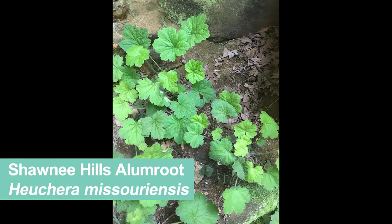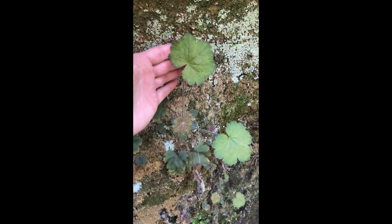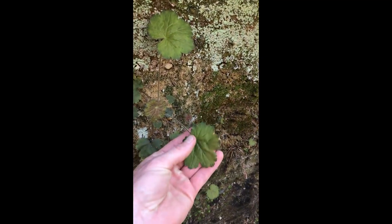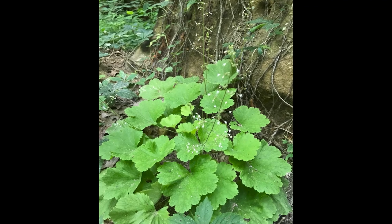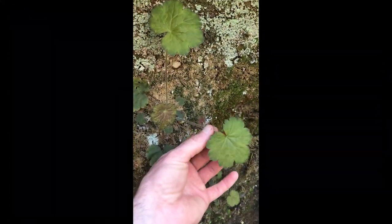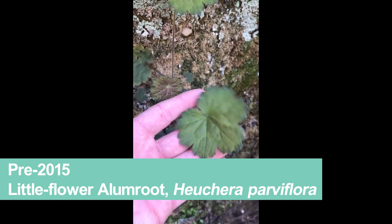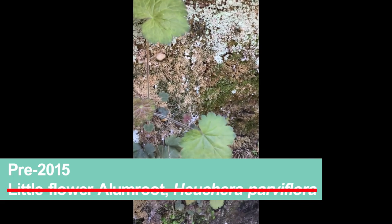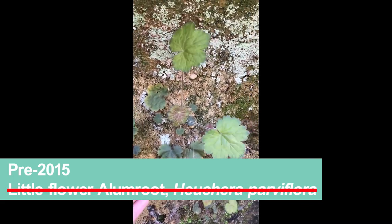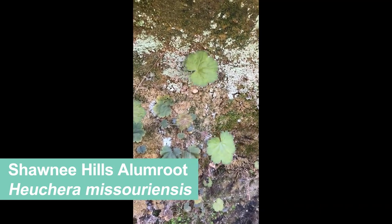The next species I wanted to highlight is called the Shawnee Hills Alum Root, Heuchera missouriensis. This plant is endemic to the Shawnee Hills of Kentucky, Indiana, and Illinois, then jumps several hundred miles southeast to southeastern Tennessee and northern Alabama at the southern end of the Cumberland Plateau. This Alum Root is known for its pubescent leaves, white flowers in the summer, and growth conditions restricted to shaded cliffs, ledges, and bases of cliffs where little or no sunlight ever falls. Up until 2015, this plant at Jeffreys Cliff was considered Heuchera parviflora, largely a southern Appalachian species, but researchers at Ohio State University clarified that plants in the Shawnee Hills constitute an older species known as Heuchera missouriensis, with both a genetic and morphological basis for this determination.